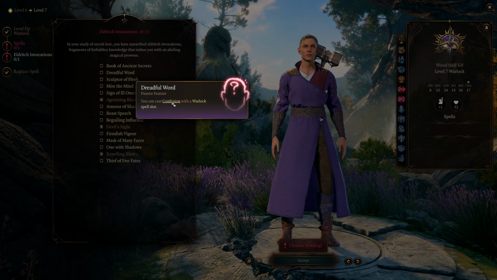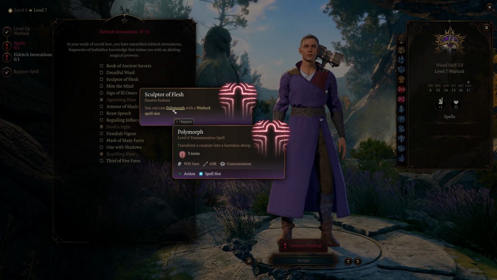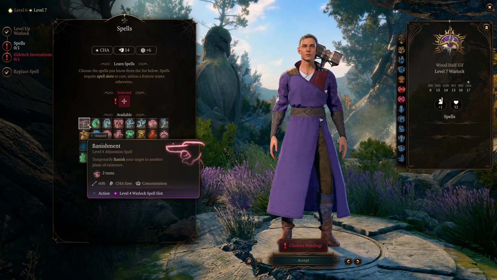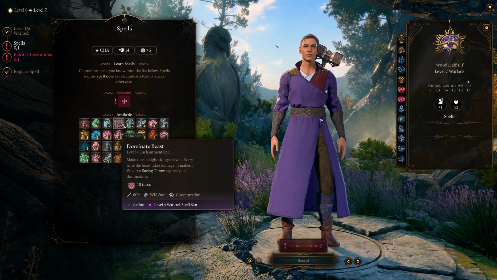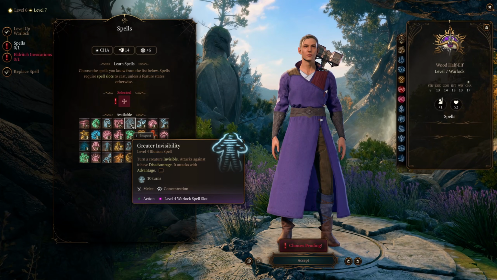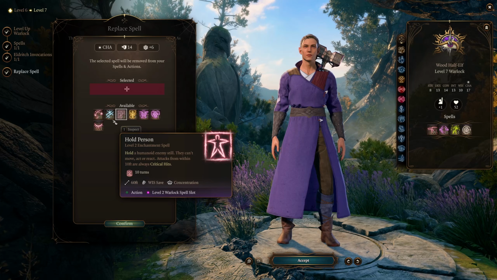Dreadful Word, you can cast Confusion with a Warlock spell slot. Sculptor of Flesh, you can cast Polymorph with a Warlock spell slot. Then you can choose another spell, and now you have access to level 4 spells: Banishment, Blight, Dimension Door, Dominate Beast, and Greater Invisibility. This is also where your spells are going to be upgraded to level 4. And then finally, you can replace a spell if you wish to do so.